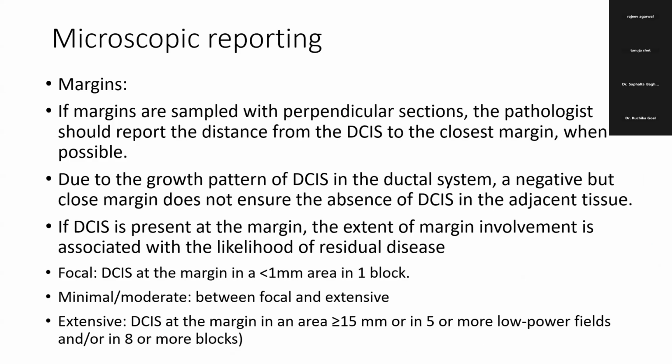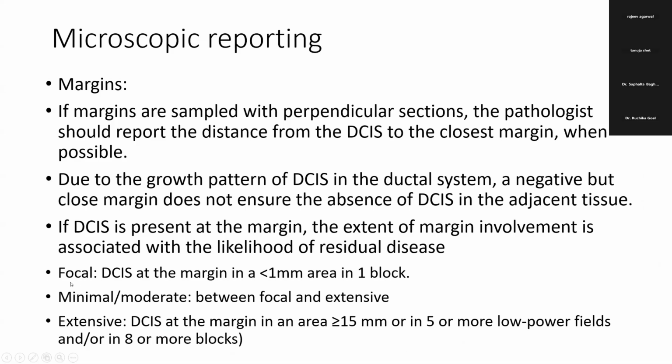So apart from the other findings which I had described in needle core, the CAP protocol also tells us to comment on margins in a mastectomy specimen. If DCIS is present at the margin, the extent of margin involvement is associated with the likelihood of residual disease. So how do we assess the margins?